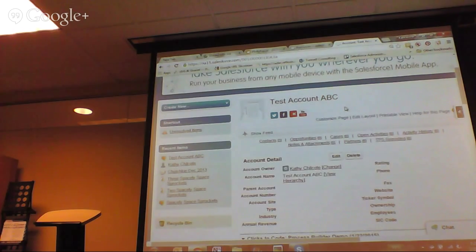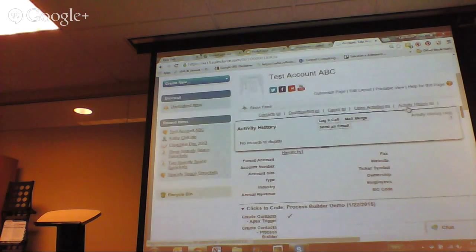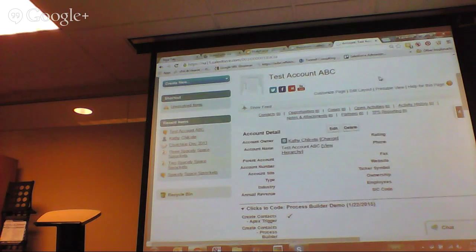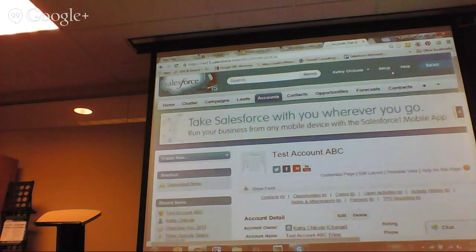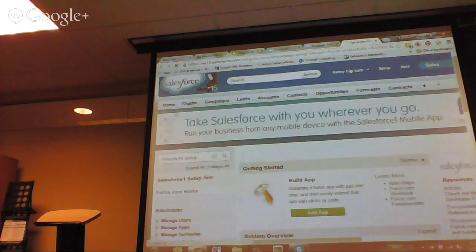A bajillion other use cases that you could do as well. Maybe an opportunity stage is won, and you want to create some related records, maybe some custom objects. You need records for anytime your opportunity is won, or maybe a self-review, an org review of why this opportunity did not go through. There's a bajillion use cases out there. So let's look at the code real quick so we can see what Kathy's actually going to reproduce as a process.